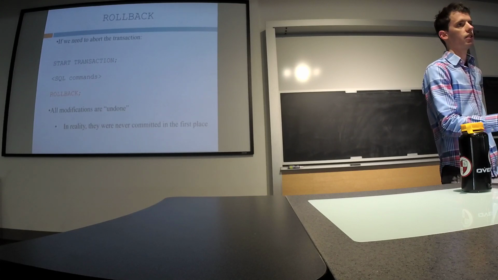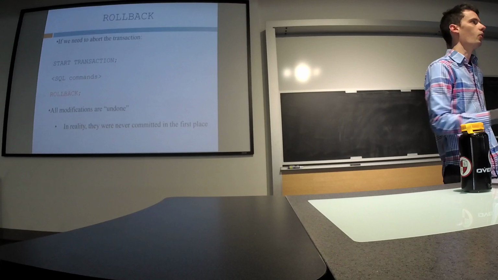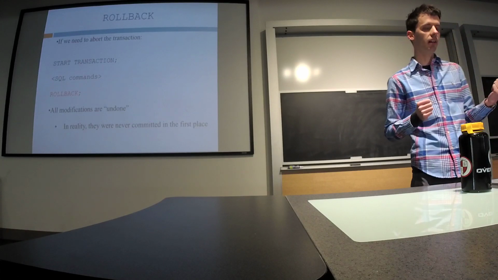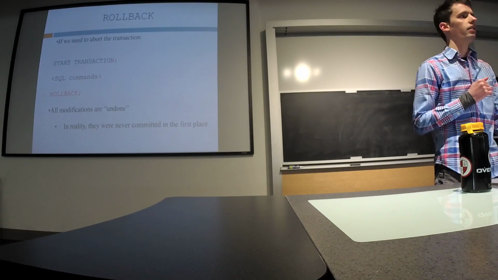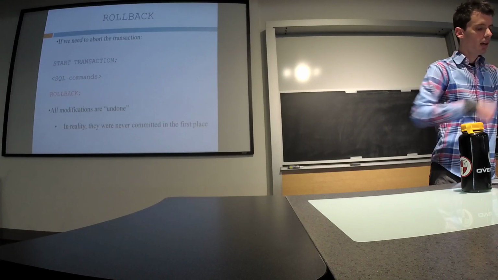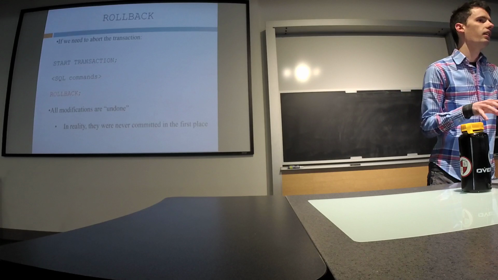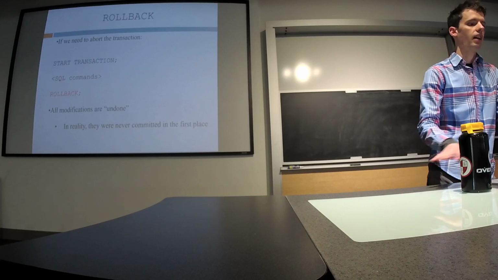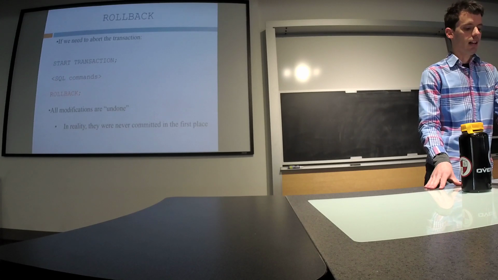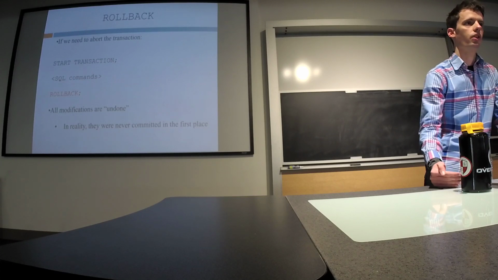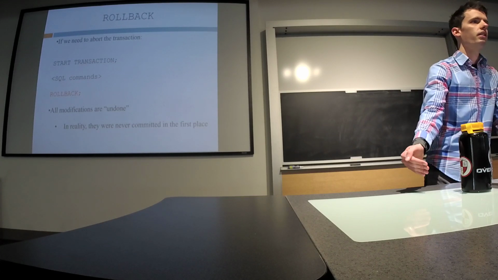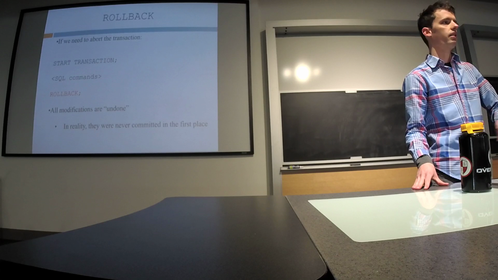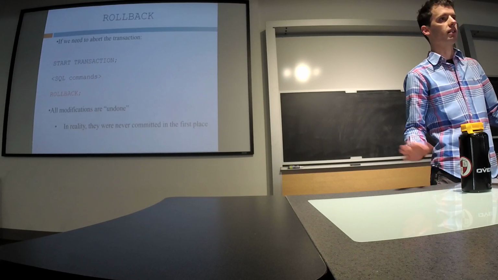If at any point during the transaction we decide that we're done or we can't complete it for whatever reason, we just run the rollback command, and then everything that happened up until the start is undone, as if it never happened. Whether it's actually undone versus never happening in the first place depends on implementation details. Sometimes a transaction will actually change certain things and then the rollback will undo them. Sometimes it's operating in its own sandbox, and on a rollback, it just throws the sandbox away and nothing ever happened.